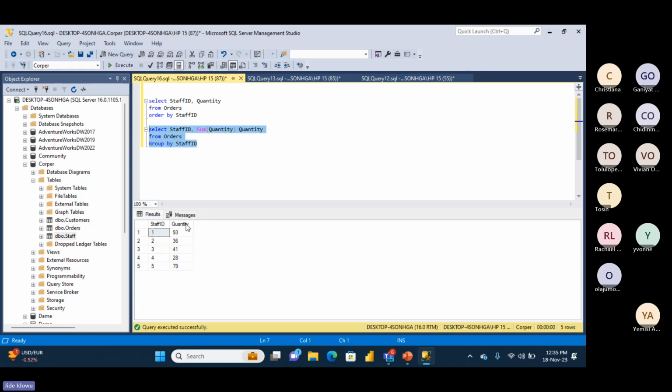Do you understand? Please, do we understand? Yes, sir. So this space simply means we don't necessarily have to put AS quantity. No, you don't have to put it. So that space, I didn't put a comma, I put a space, meaning the sum of this, if I even call it total sales, it will show total sales here. We saw that in the syntax, the syntax you showed us earlier.